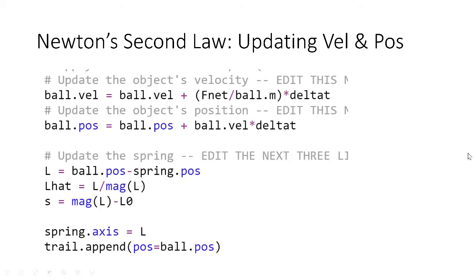Based on Newton's second law, which relates net force to change in momentum over time, I added the following equations to update the velocity and position based on the net force, which changes over time because the spring force is non-constant. Because the spring force is non-constant, I also update it here as part of the iterative while loop.